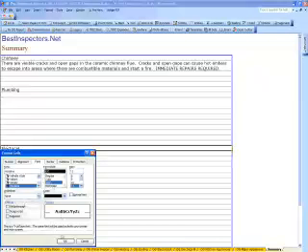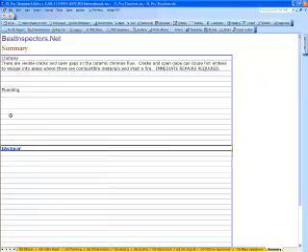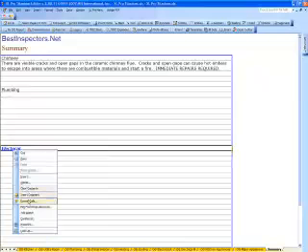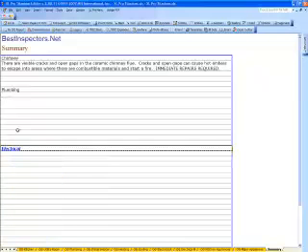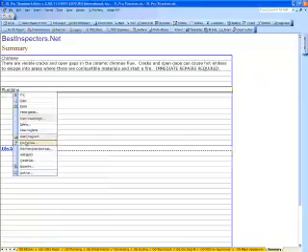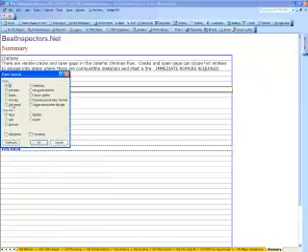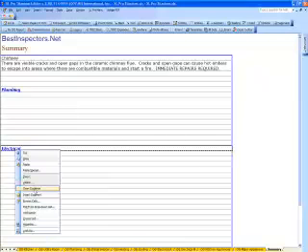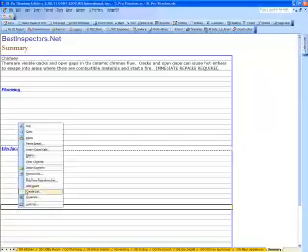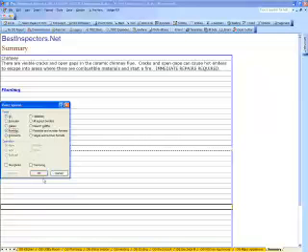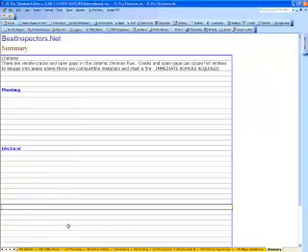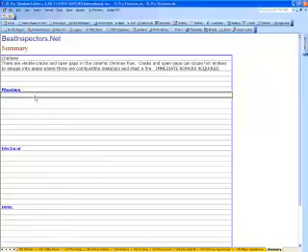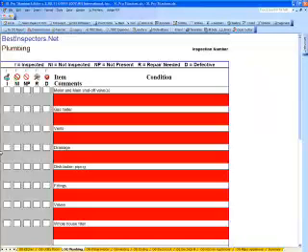And if we wanted to, we could format this. We can make these bold and italic, and of course different colors, whatever we want to do. I'm going to take this format and copy it up to the plumbing. So I'm going to copy formats, and I could continue on and do the same thing here. I'm going to copy just the formats down to this line, and I'll make this HVAC. So now I have these predefined comments.